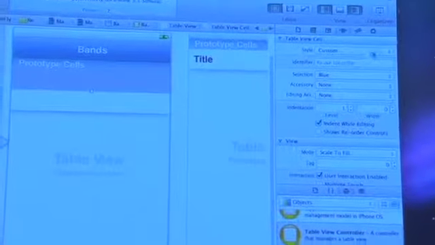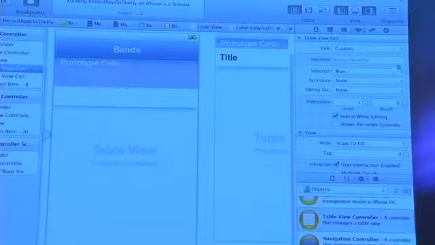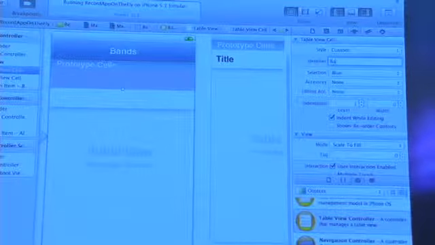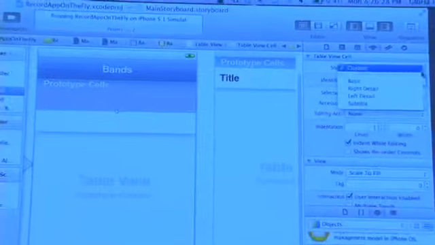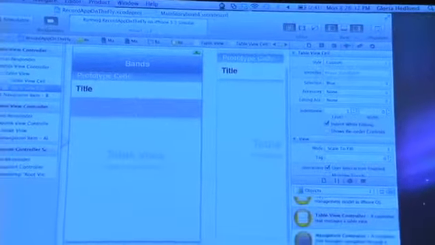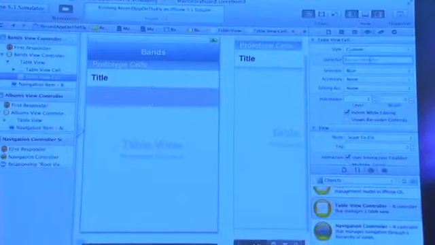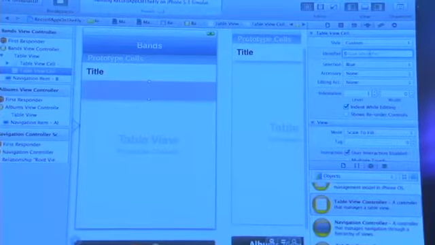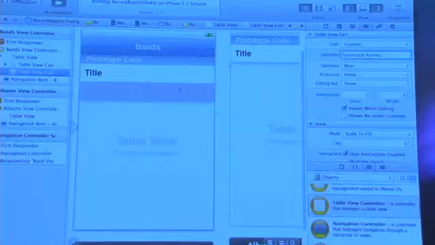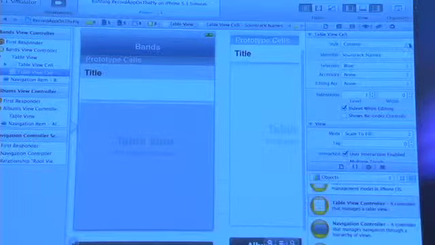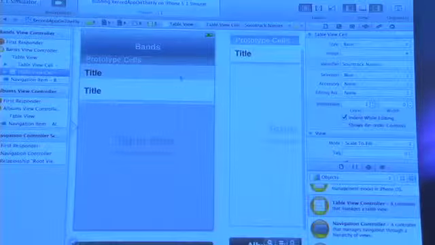This one was band names, and it's a basic one. Then I would go to the second one and call this something like soundtrack names, and I would also make that a basic one.